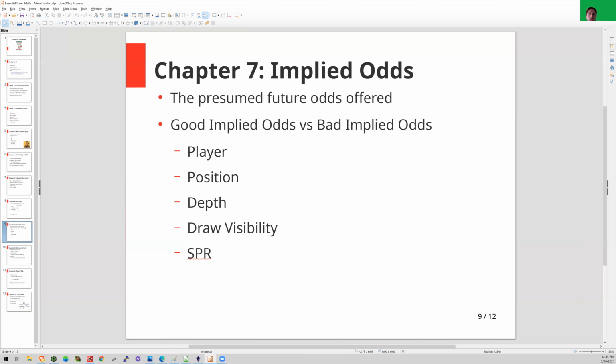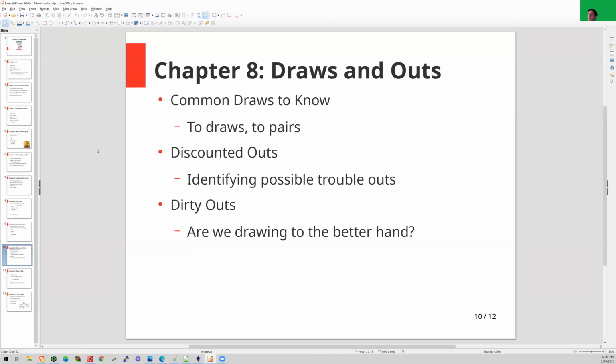So I'm going to move on to chapter 8, I guess. And chapter 8 is kind of just basic. It takes me back to the very beginnings of when I learned about poker. And it's like, oh yeah, I have a flush draw. That's 9 outs. And a straight draw is 8 outs, but maybe some of those outs are counterfeit to the flush, so it's really 6.